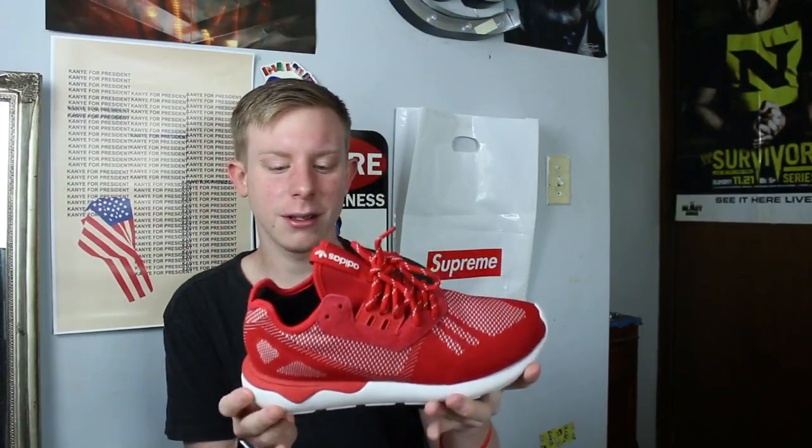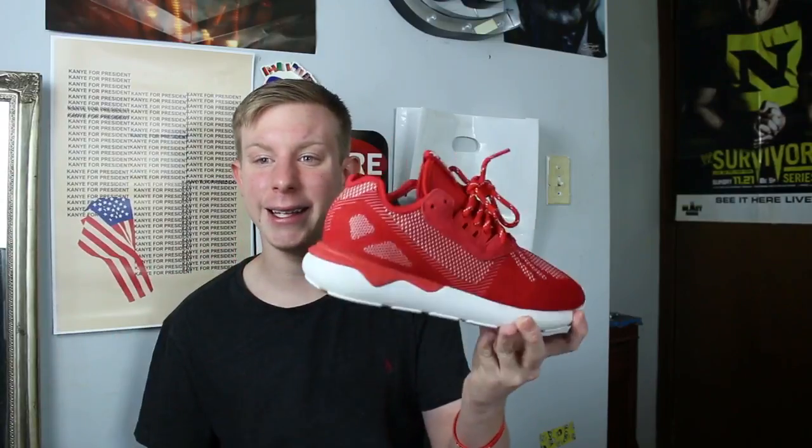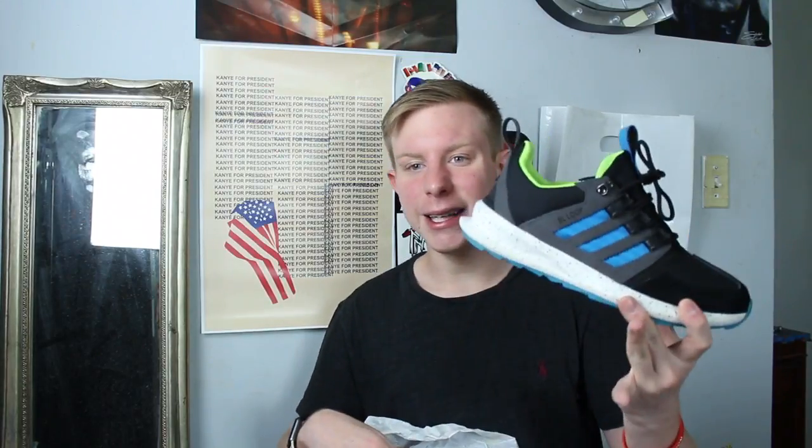This is probably one of the most WTF shoes I have in my collection. I don't know why I bought these — I think these were my first pair of Adidas shoes. They're Adidas SL Loops and they just look like waddle shoes. I don't think I'm ever gonna wear them again but I think they were like $20 on Finish Line.